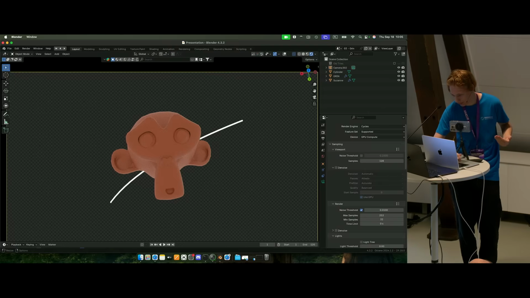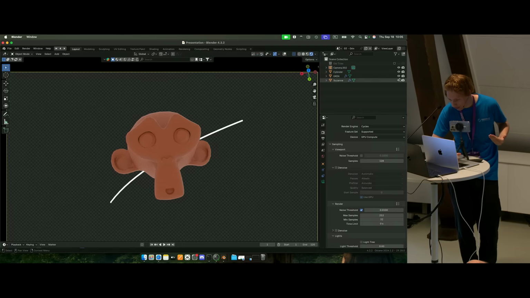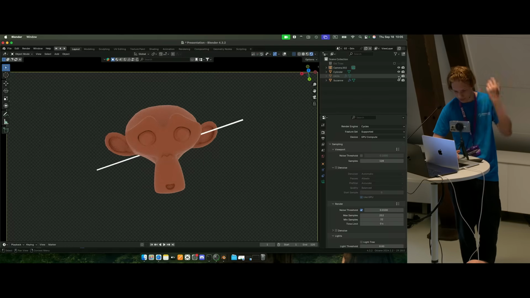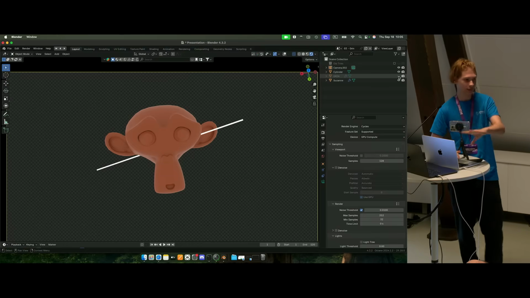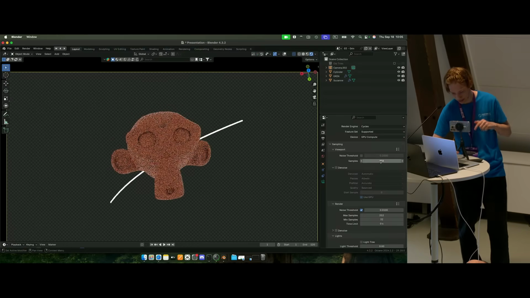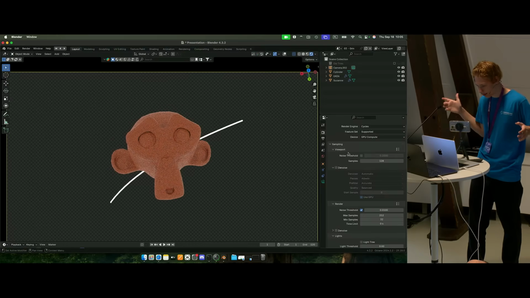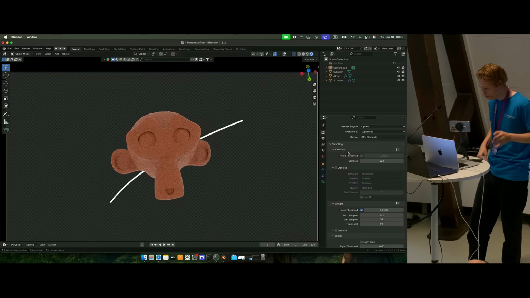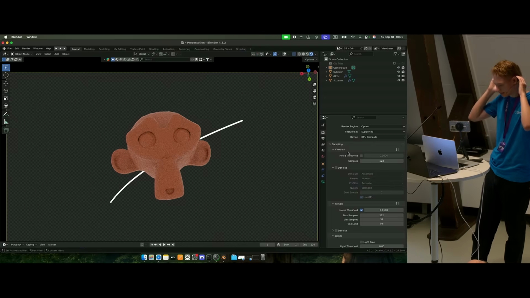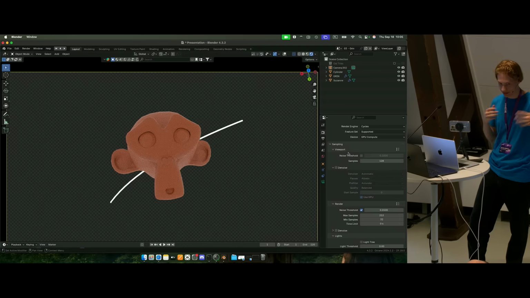So this works. This is how it looks like. This is the scene without, and this is with. I had to increase the light paths a lot, and also light tree is getting a bit messed up, but this is a functional solution.